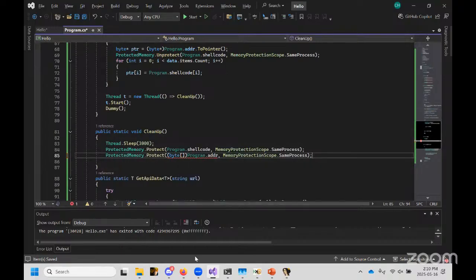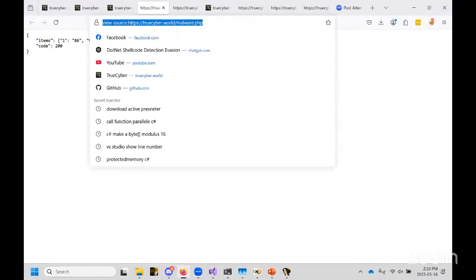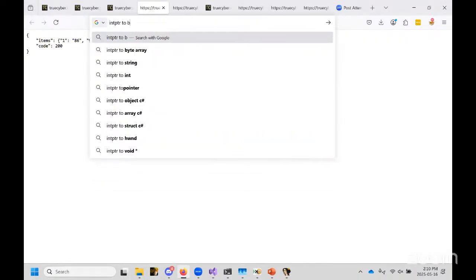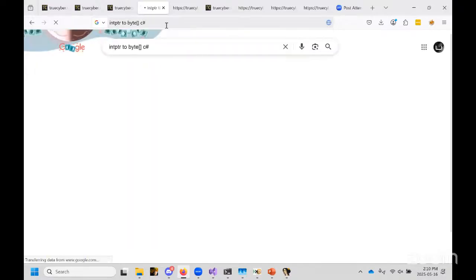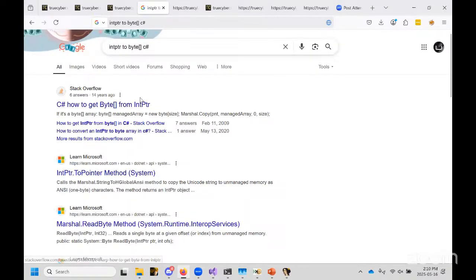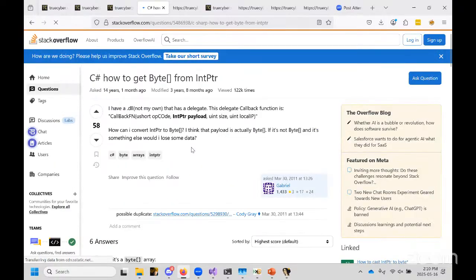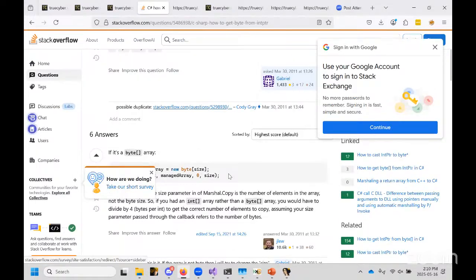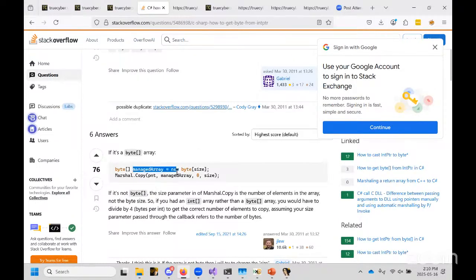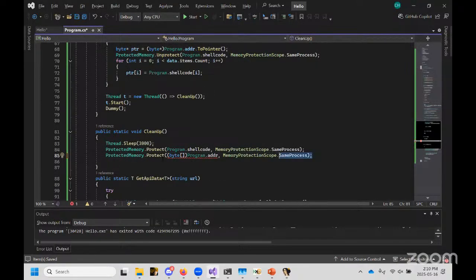So if you don't remember how to cast stuff, because I always forget, what you can do is search the internet for IntPtr to byte C#, and it's going to tell you to do something crazy. You see, that's a good example here. If you were to copy this and use Marshal.Copy, what it would actually do is end up modifying the type. Marshal.Copy will end up creating a new copy in memory of the exact same code. So that's not something you do. In this case here, a better solution will be to literally re-implement this, and you'll see why in a second.